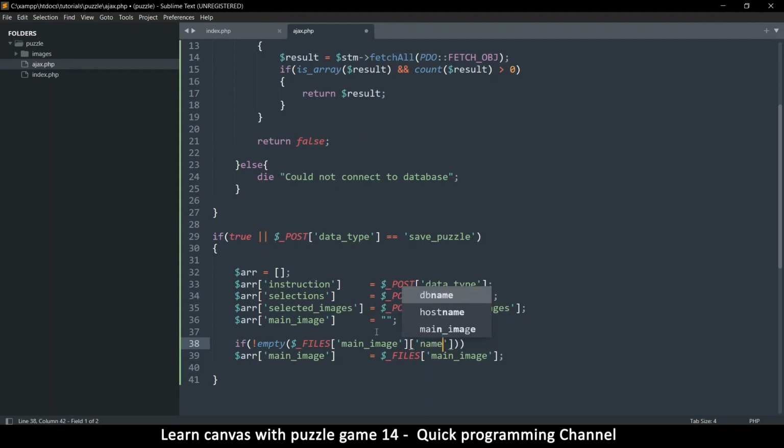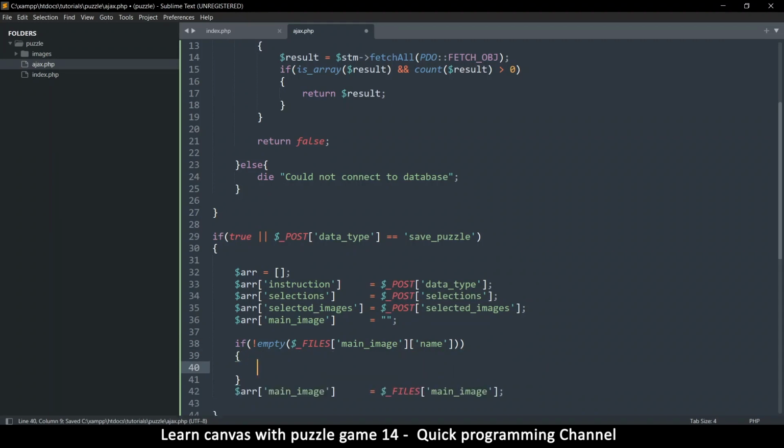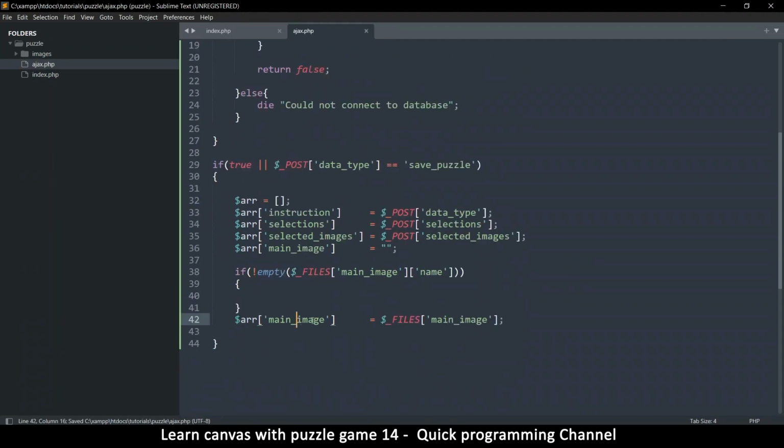So let's look for main image name. So the name of the image should not be empty. Then we can go ahead and do this and eventually save that. And this one will be file name like so. Okay.